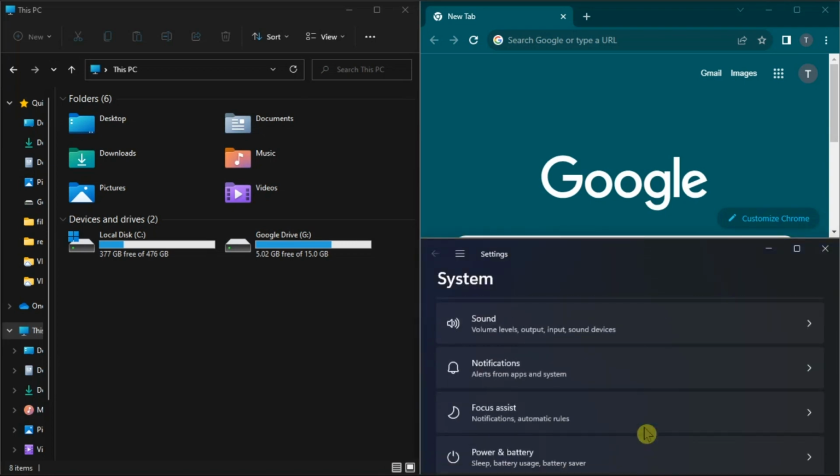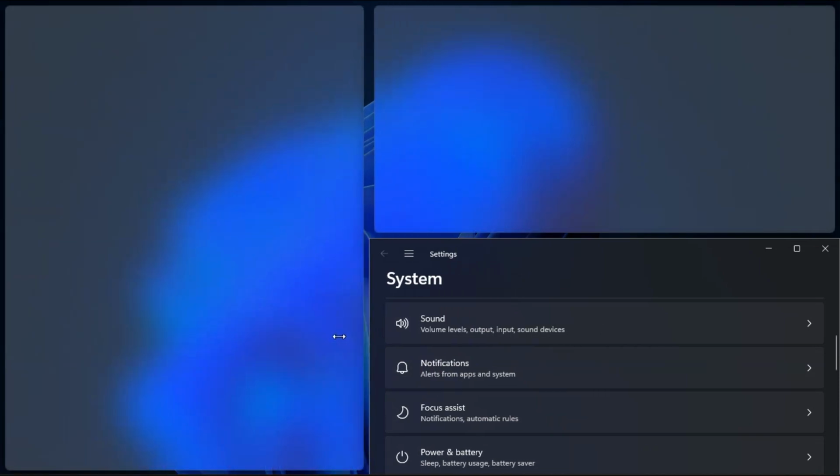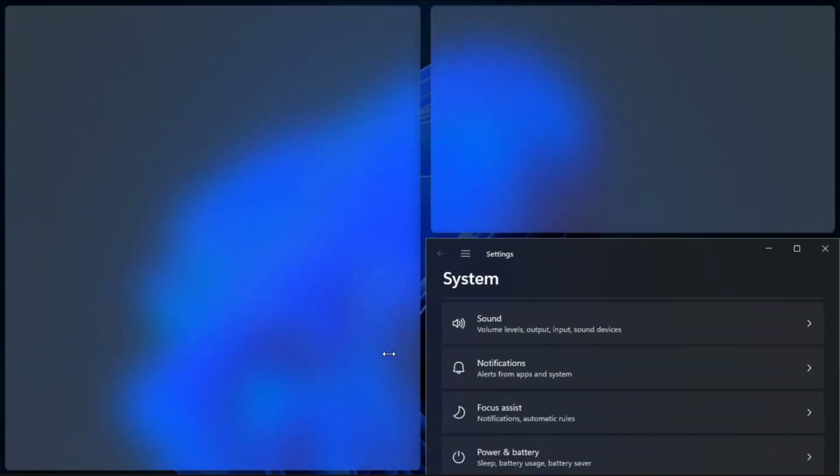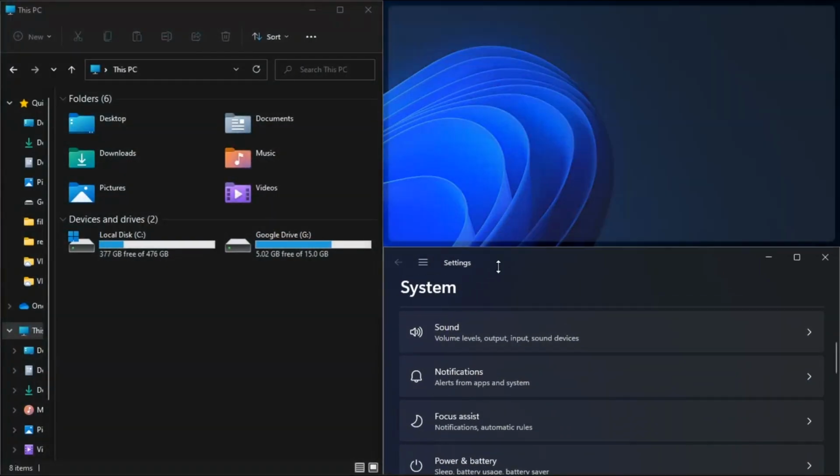Now once applications are placed in the Snap layout, you can adjust the pane sizes by hovering between them. Now a gray bar will appear, and the double-pointed arrow indicates your sizing. Drag along the arrow direction to resize adjacent panes. Then just release when the desired size is achieved.